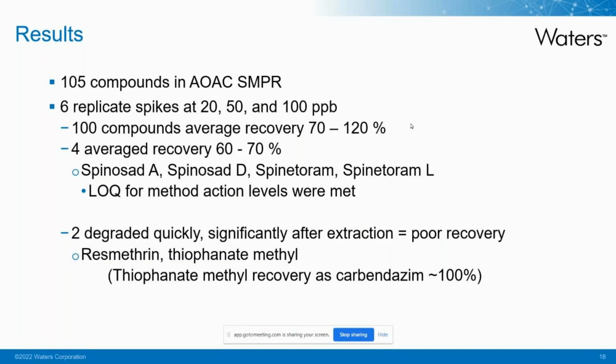Replicate showed that recovery of 100 out of 105 in this AOAC guidance method were recovered in the 70 to 120% range. There were 4 that had lower recovery. Those were in the LC portion of the analysis. They were just a bit low, 60 to 70%, and still met the limit of quantitation for action limits that were required. There were a couple of compounds that degraded quickly. However, the thiophanate methyl was still able to be measured with approximately 100% recovery in the form of carbendazim.